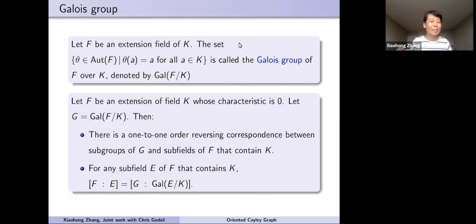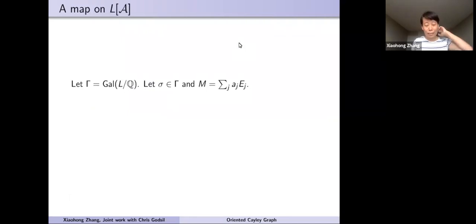So how do we really use the Galois group? How do we use it in the association scheme? First, we define an action. So there we have a group here, all the elements of which are field automorphisms of this splitting field L. For each element in this group, we use it to induce an operation on this algebra.